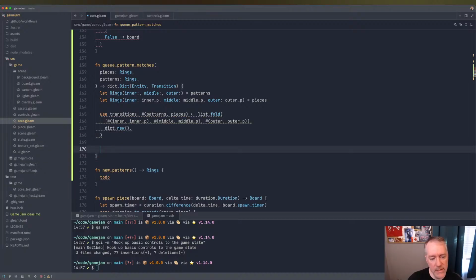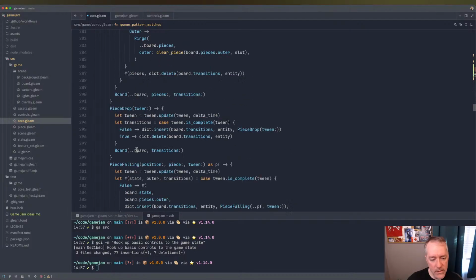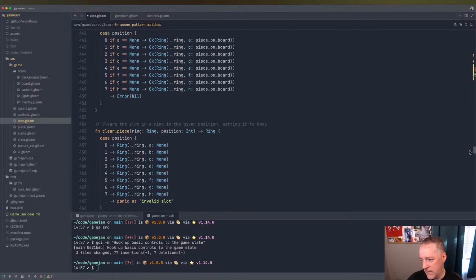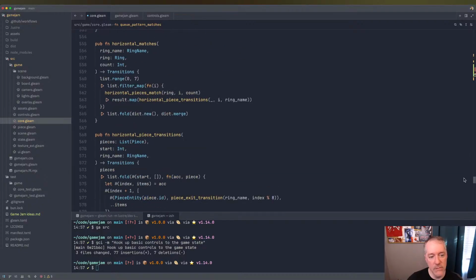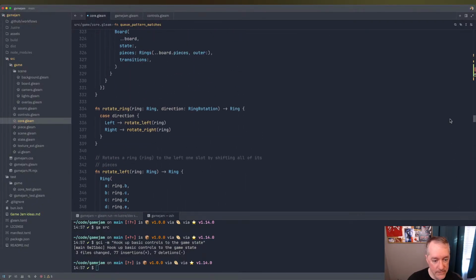So now what we need to do is take, so each of these patterns is a ring. Early on in this thing, I had this ring to list, list to ring, and it was bad.